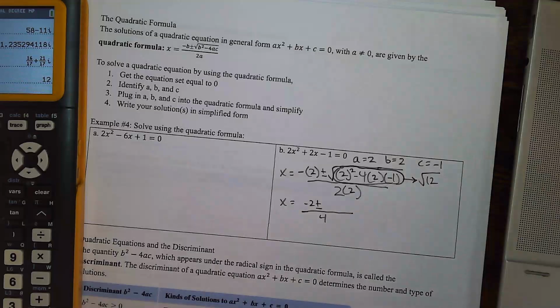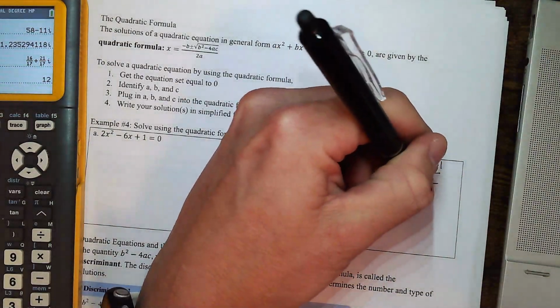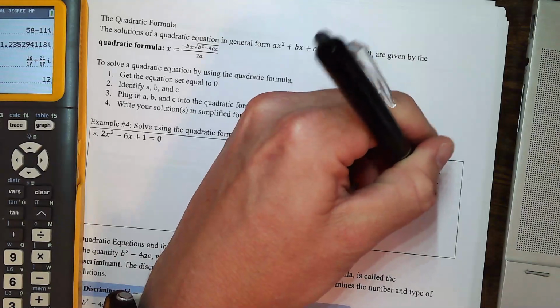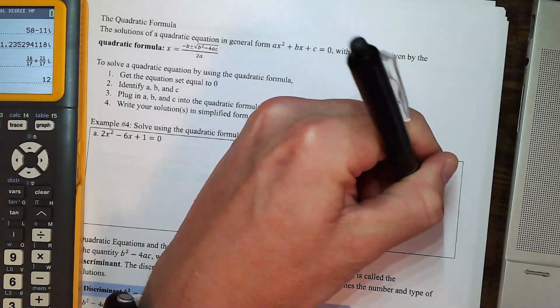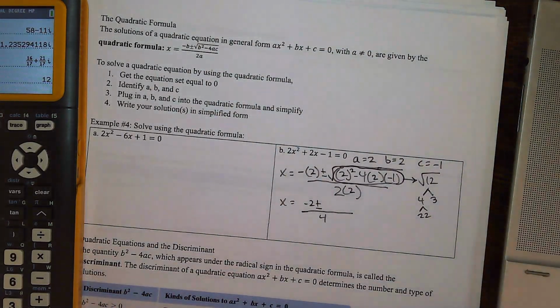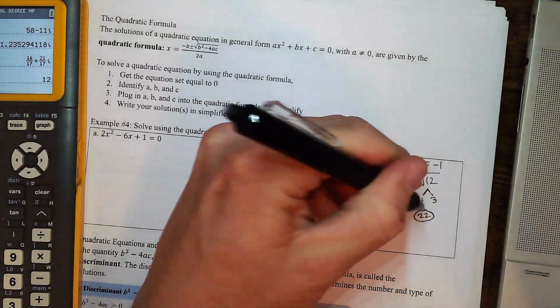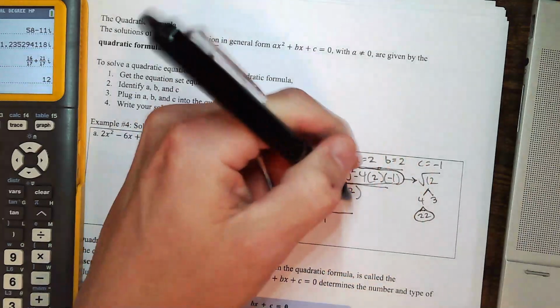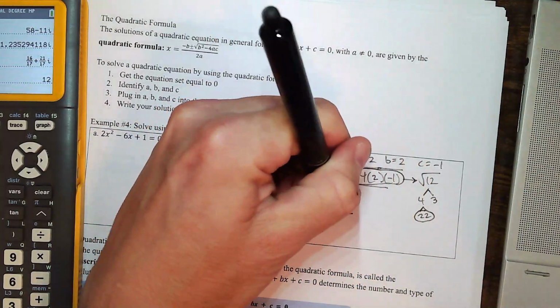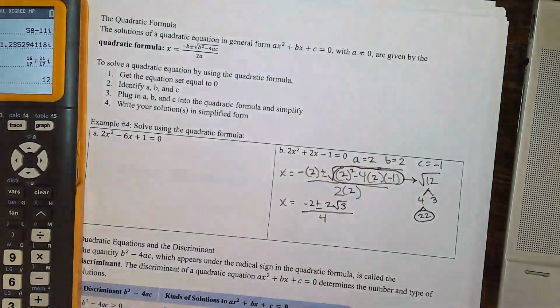Okay? So now I'm going to simplify this number by using the factor tree. So 12, how do you multiply to 12? 4 and 3, 2 and 2. So I'll go until each end of the branch is prime. And then I'm looking for a pair. Do I have a pair of anything? Well, I have a pair of 2s. So what that means is I can take out a 2 for the pair of 2s. What did not pair up at the end of the branch? 3. So 3 stays in there.